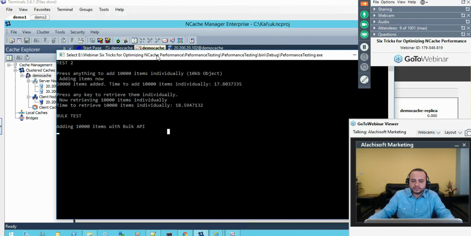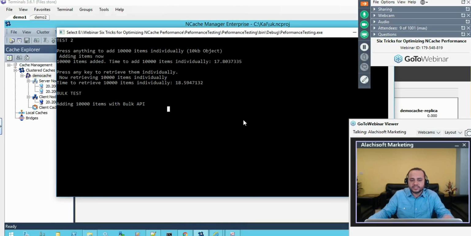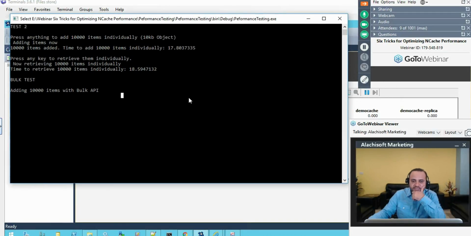And it took, let's see how much time it takes. For some reason it got stuck. I'm not too sure why it got stuck. This is happening today, that Visual Studio does not move from a certain point onwards. So let me just close it down.